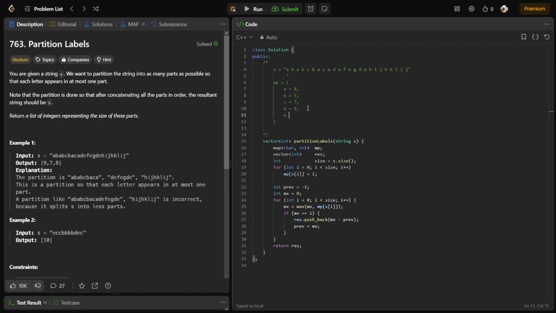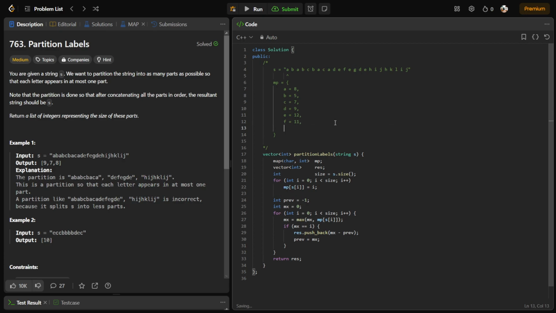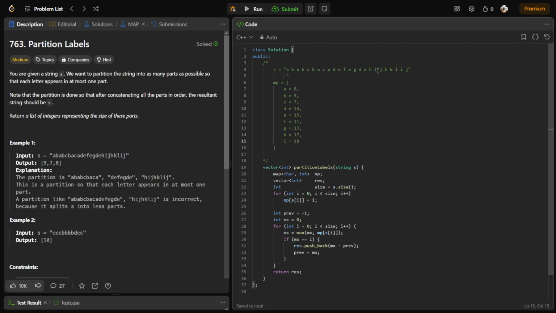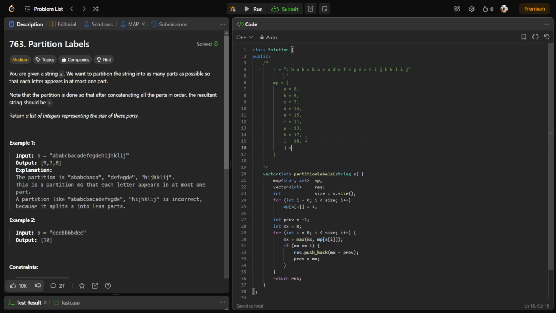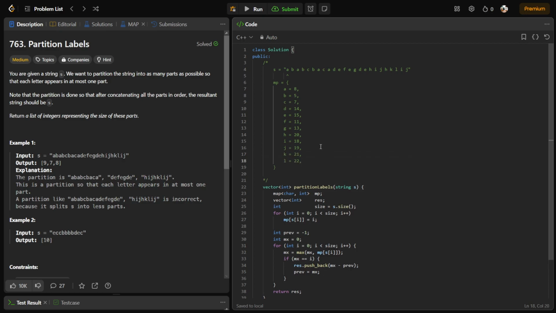D at 9, E at 10, F at 11, E updates to 12, G updates to 13, D updates to 14, E updates to 15, H updates to 17, I to 18, J to 19, H to 20, K 21, L to 22, I to 23, and J 24.